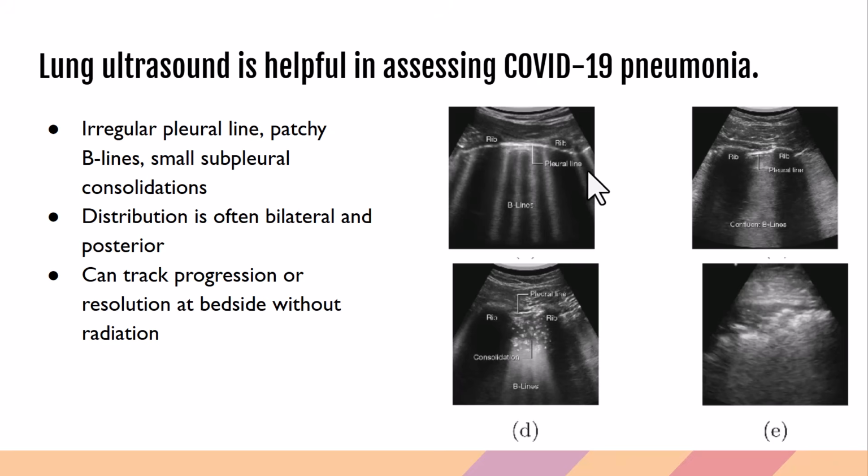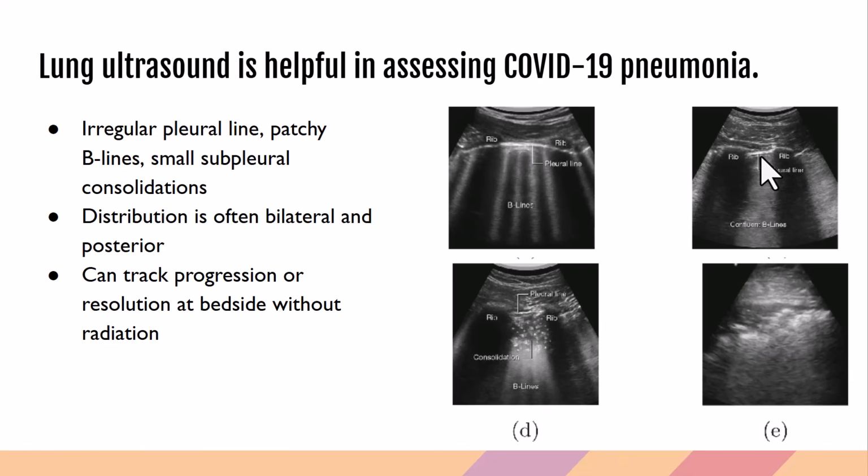So just to recap some of the artifacts we saw already, but some things specific to COVID-19. Again, we've got these B lines here. Remember, anytime you see B lines, they're usually going to erase the A lines, and that is an abnormal finding. We've got more than 3 in this view here, which is abnormal. We're also seeing some consolidated B lines. Instead of seeing individual ones, they get all scrunched together. It's also known as a waterfall.